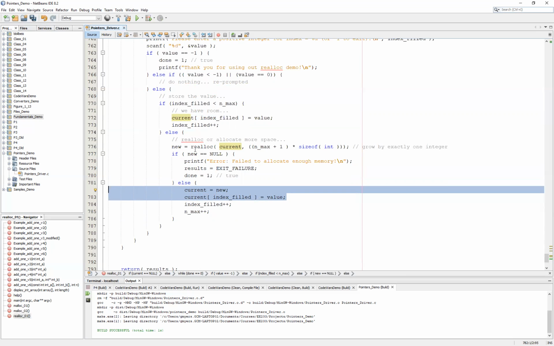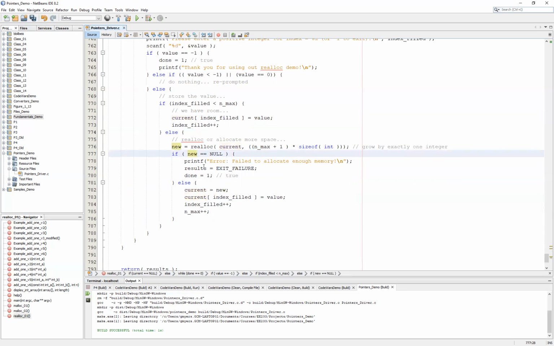The only thing is, under the scenario in which we have new equal to null, we would want to check to see if that was the case, and then only attempt to insert the new value into the array if, in fact, the reallocation was successful. So if it seems like there's a little bit of code duplication here, it just makes our logic perhaps a little cleaner and a little more straightforward.